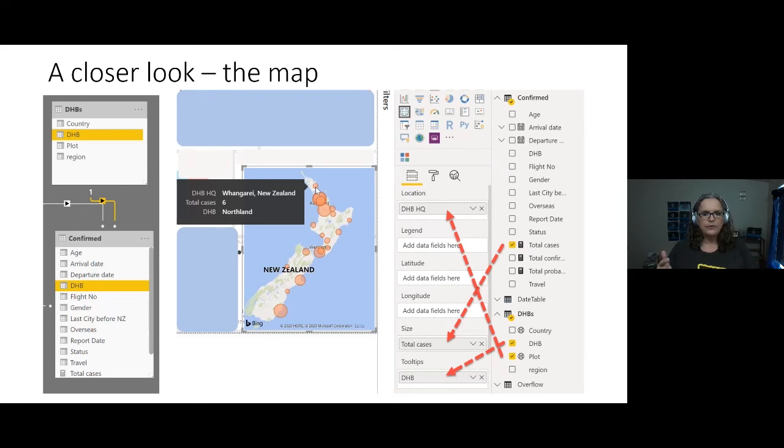That is quite powerful because you can name it anything. And sometimes you have tables that have similar columns with similar names, but you need to use naming conventions to make sure that you don't get confused when you look at that column. But once you pull it into a visual, you can rename it, you can call it anything you like, if that suits your purpose for that day.